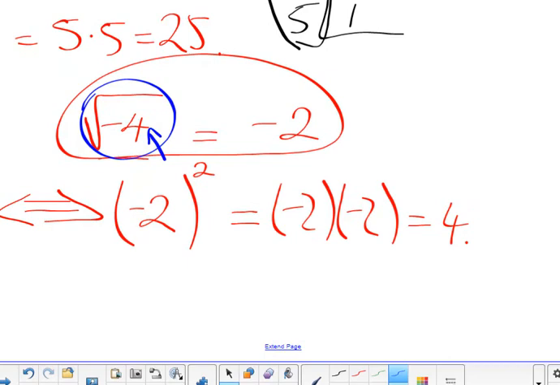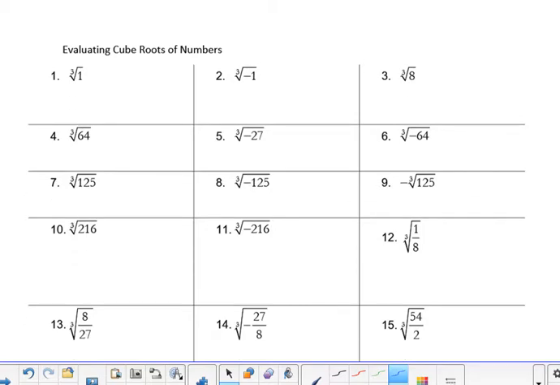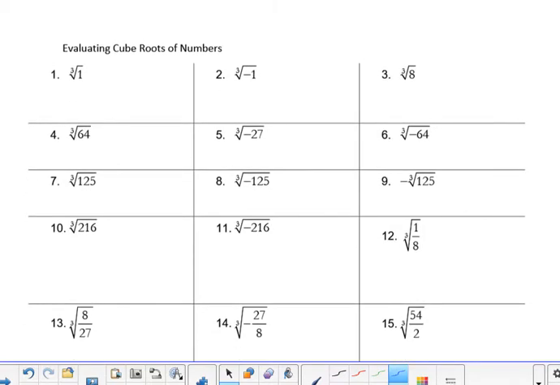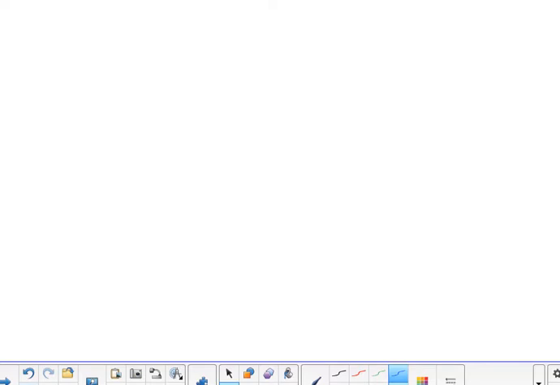All right, so in the set of real numbers, we can't find any square root of a negative number. Now, the next thing we're going to look at here is cubic roots. Now, let's take an example. So if we looked at the cubic root of 8. Now, your calculator has a cubic root button, which is nice, but if we put that into our calculator, we would find that this is just equal to 2.